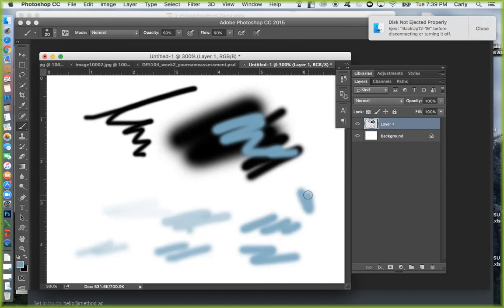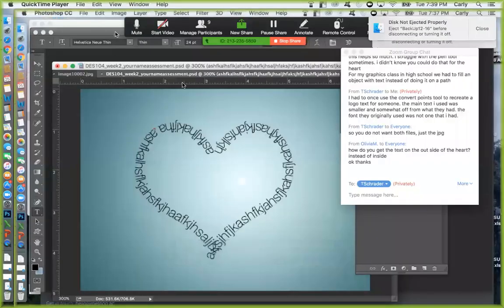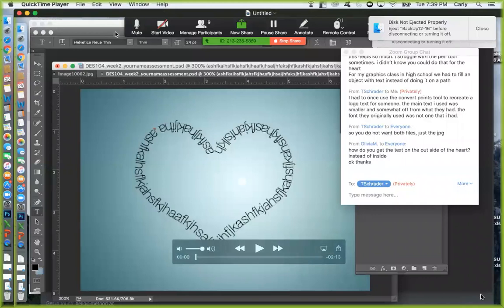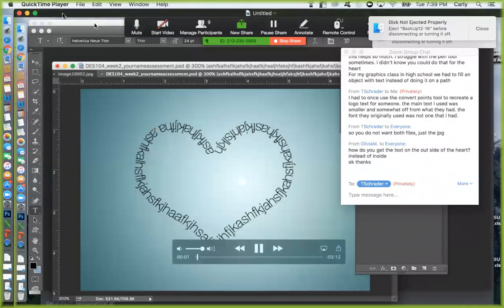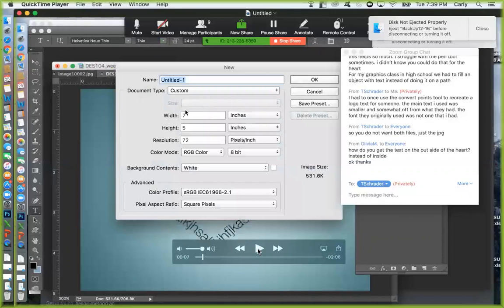Now next, once you're done with your tutorial, you're going to hit the little circle that has a little square inside of it up at the top of your screen. And then as you can see, now you have your video. So the first thing you want to do when you use the brush tool is go to File, New, and make a new document. We're going to see, that's my tutorial. And now you'll save it.